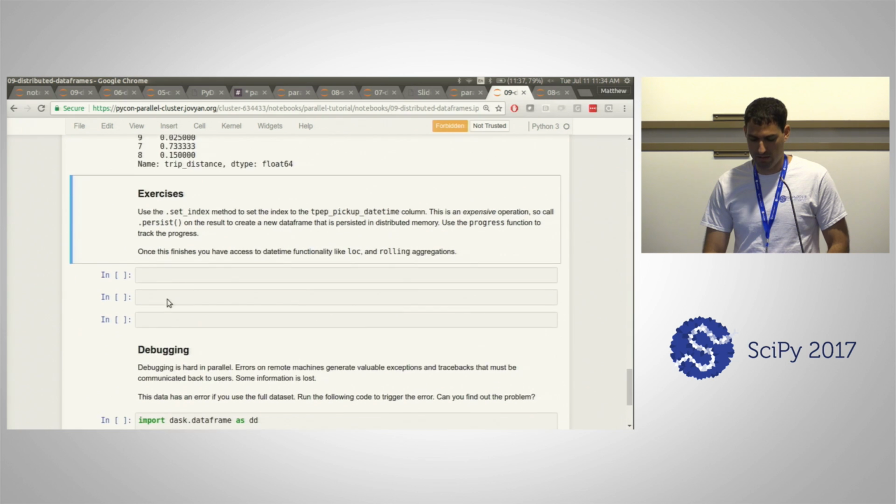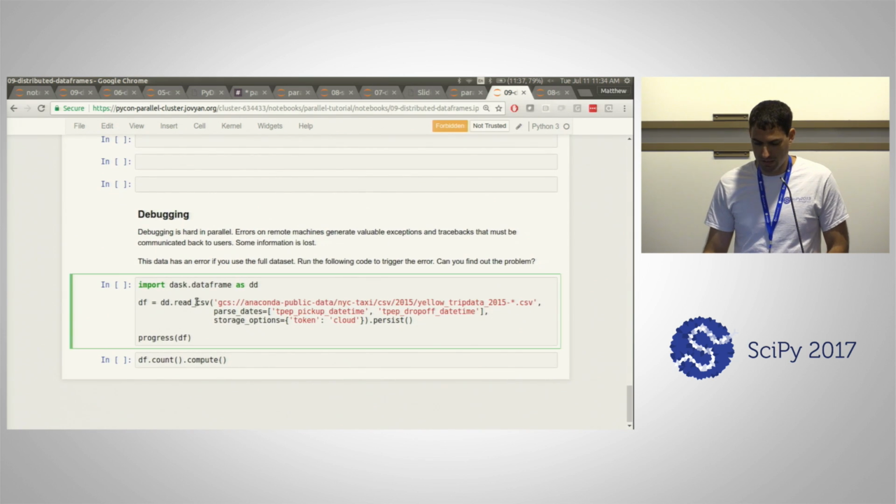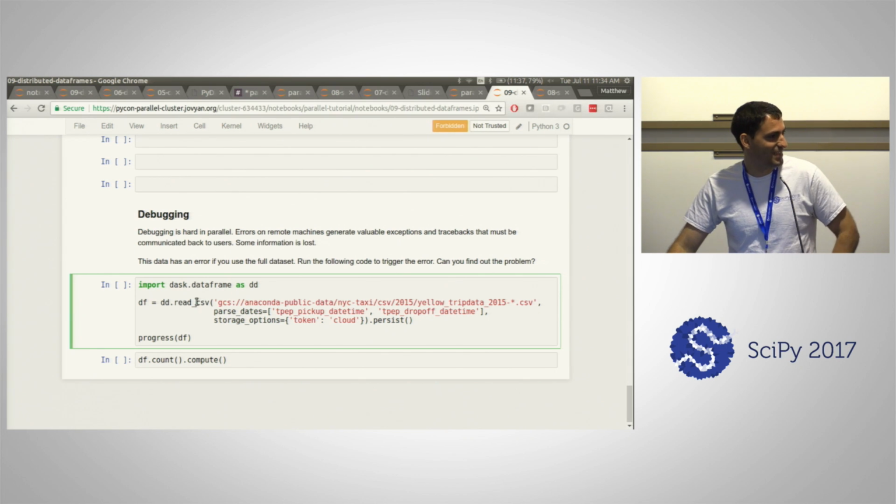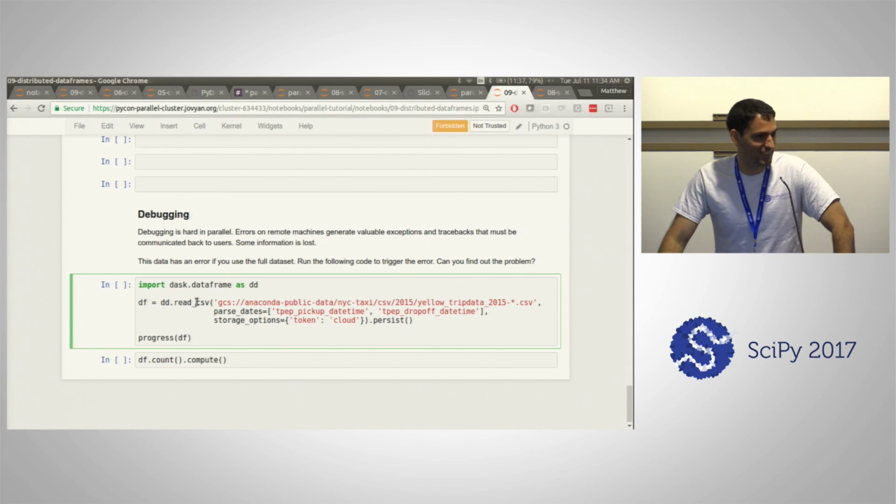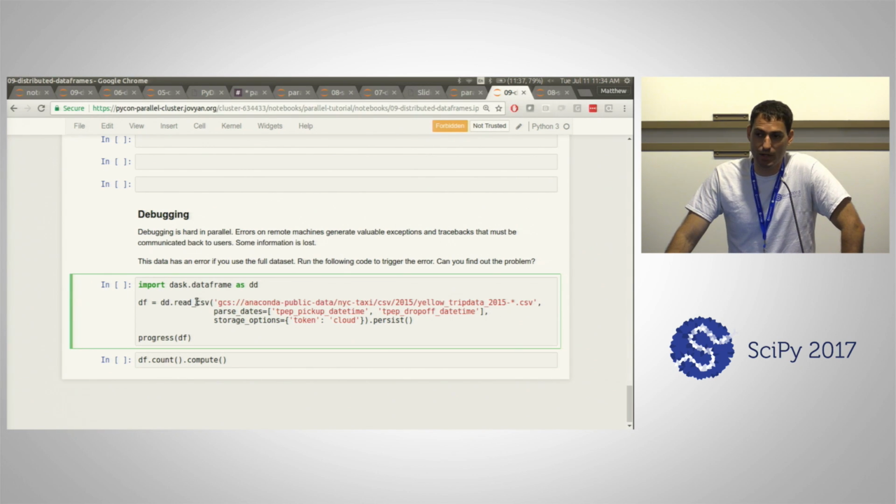I think that there are more. There's an example here of trying to debug problems in parallel. Matt and I both had that shrug. If you're having problems with parallel code, I can recommend a few strategies. The first and the most important one is make sure you have a serial version of your code that is perfect. It's tested, it's logged, it's debugged, it does everything as correctly as possible. Do not try to write new code in parallel. It will always end poorly.